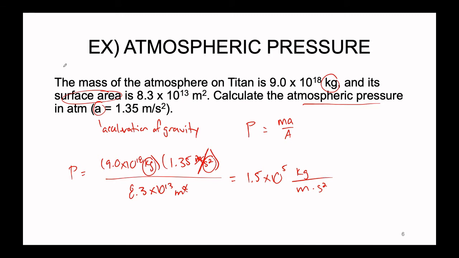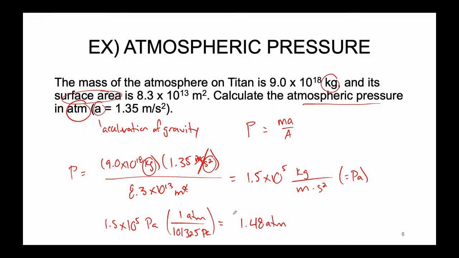Now you're asked to find the atmospheric pressure in atmospheres. What we currently are working with is the definition of the Pascal. So what we're going to have to do is take the Pascal and convert it into the unit of atmospheres. So we're starting with 1.5 times 10 to the 5th pascals. For our last step in the conversion calculations, our Pascal is going to be converted into the unit of the atmosphere by dividing by 101,325 pascals per every 1 atmosphere. This gives us a final pressure of 1.48 atmospheres.